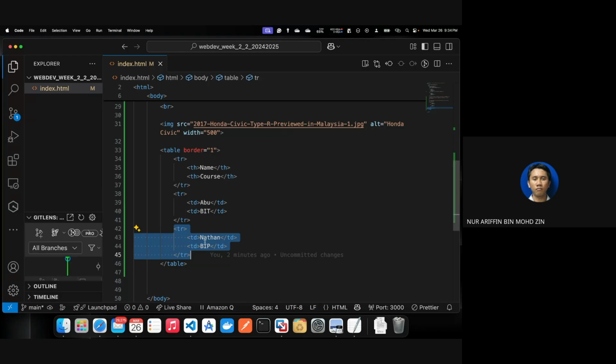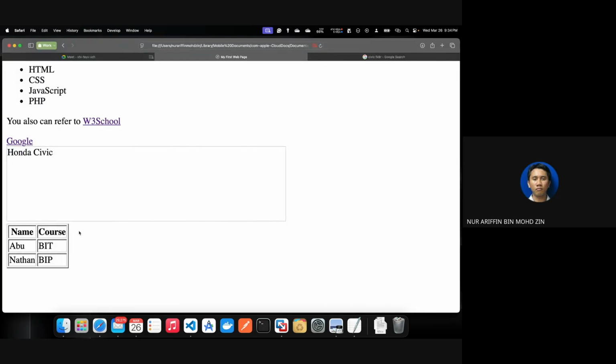So again, please be careful on this because beginners normally take some time to understand this. First thing first, you need to write the table tag. Second, you need to define how many rows you want. Rows are defined by the tr tag. In this case, I want to have 3 rows, so write 3 tr with opening and closing tags. And then for every row, how many columns do you want? In my case, I want to have 2 columns.